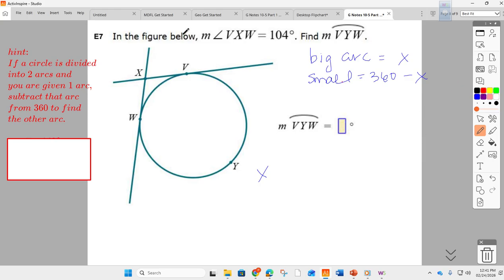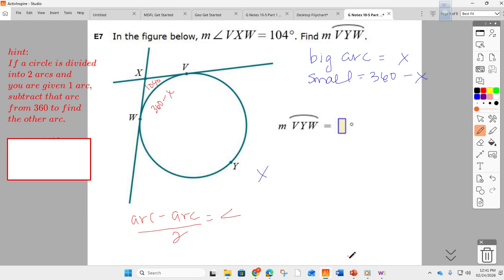They tell us that this angle is 140 degrees. So this arc is x. This arc is 360 minus x. So we're going to use that formula, arc minus arc, divided by 2 equals the angle. So it's big arc minus little arc, divided by 2 equals the angle. Why does it look like a check mark instead of an angle? I swear, some things don't line up for my brain. There we go.